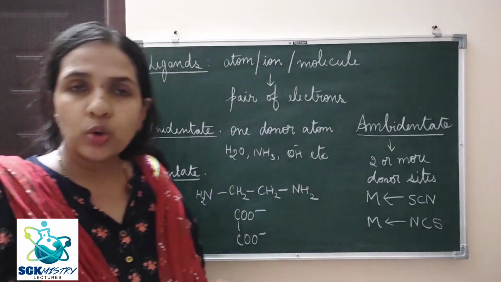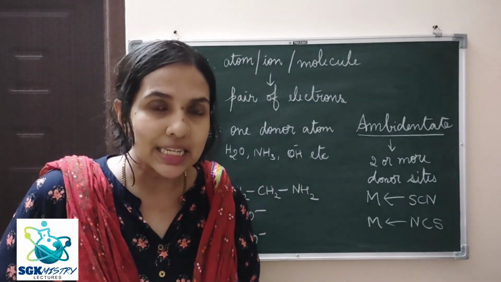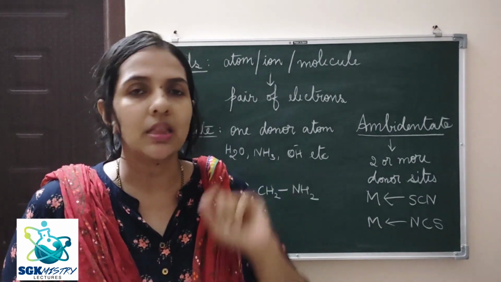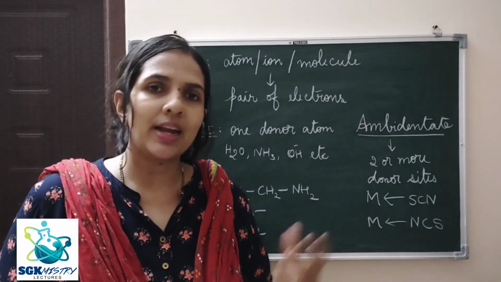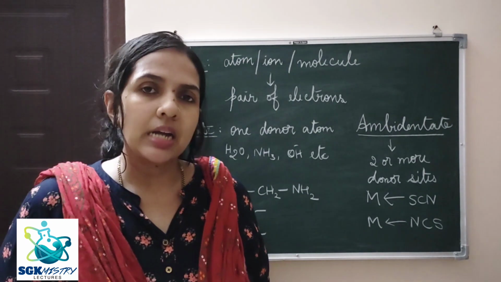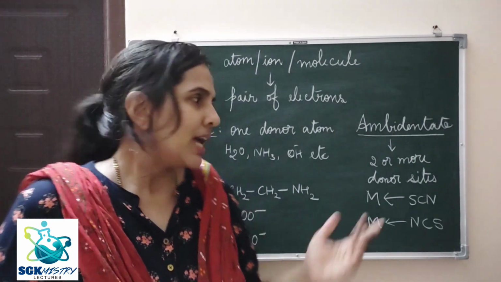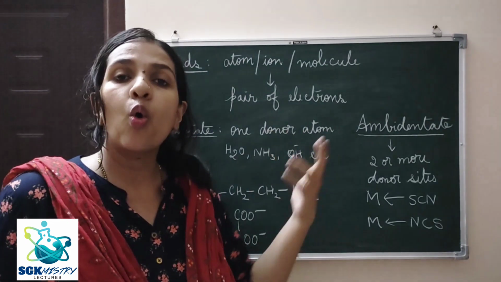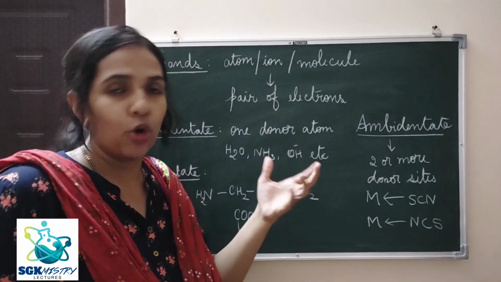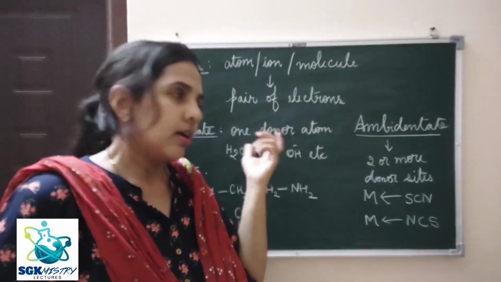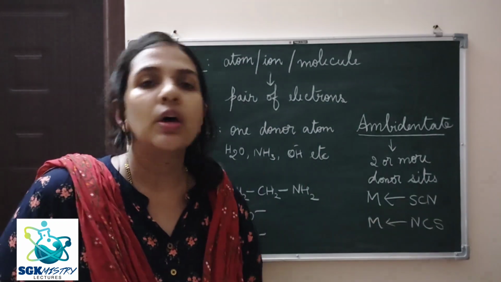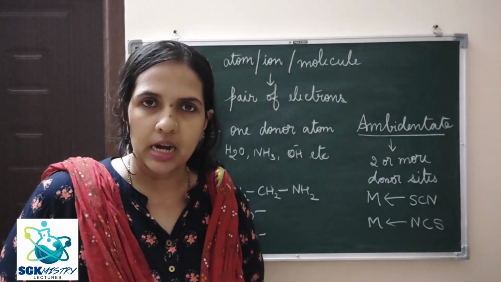Now let us talk about the classification of ligands. There are various types based on the number of atoms that can act as donor atoms in the ligand. First of all, unidentate. From the name itself it is very clear, uni means one. So here these ligands have only one donor atom. Examples are H2O, where O is the donor atom. It can donate the pair of electrons towards the central metal ion or the central metal atom. NH3, where nitrogen is present as a donor atom, and OH minus. We have so many examples under unidentate ligands.